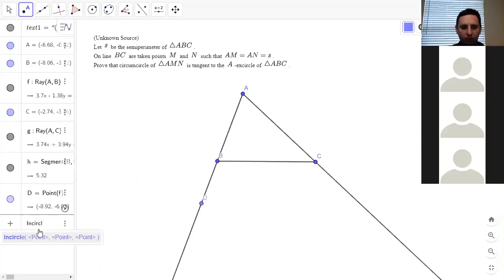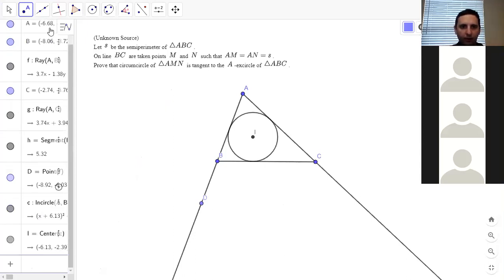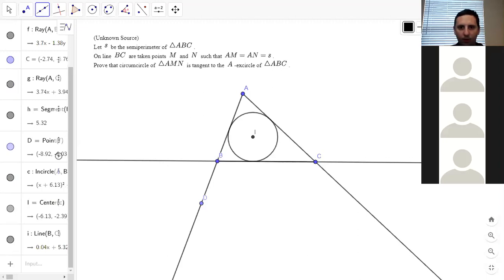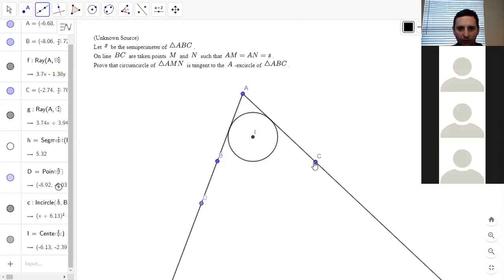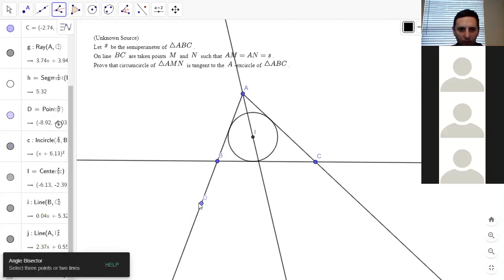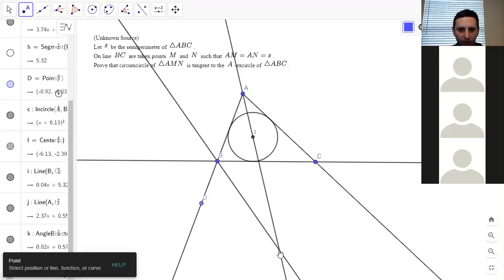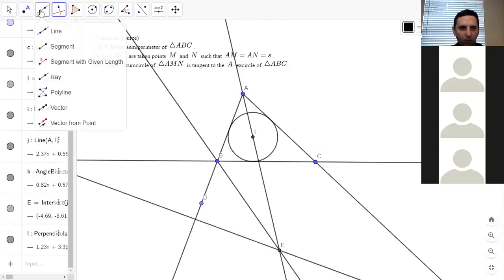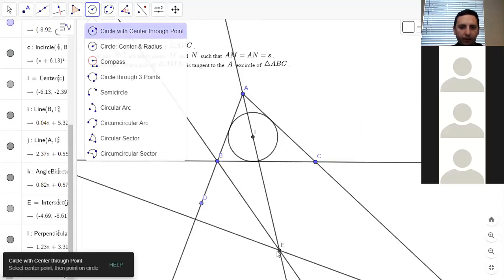All right, so we have the incircle, and I'll let I be the incenter. And then I'm going to draw the excenter. Let me draw the whole line BC. Actually, let me hide this just so it doesn't show twice. So we have the line BC, and I'm going to draw the excircle. So this should be the excenter right here. Okay. And then let's do this. Yeah, I wish there was a way in GeoGebra to draw the excircle automatically, but I don't think there is.